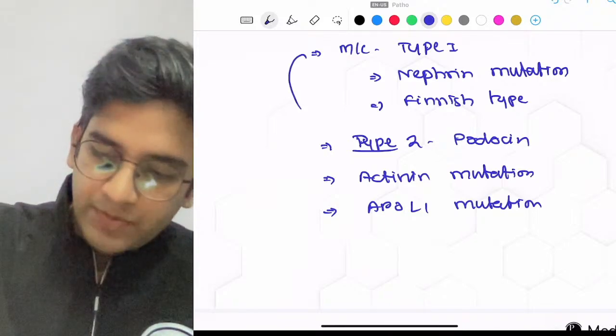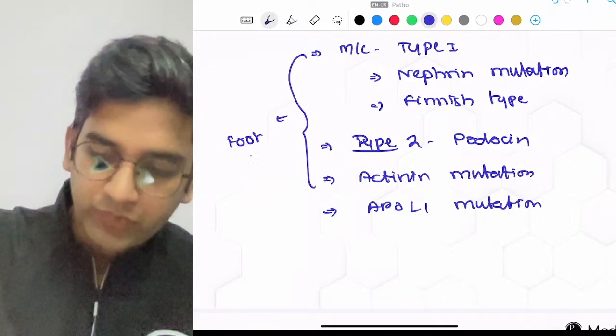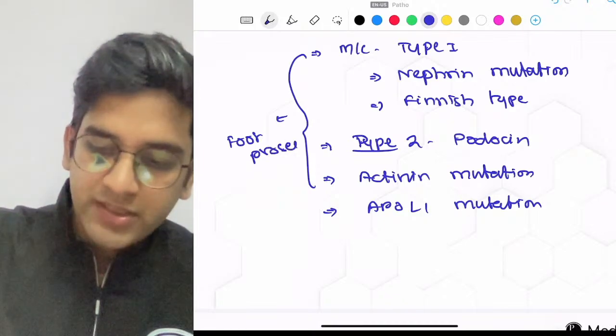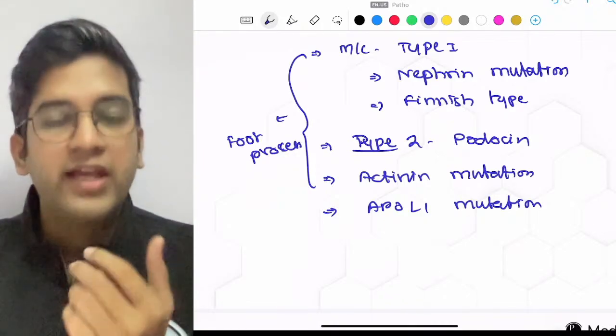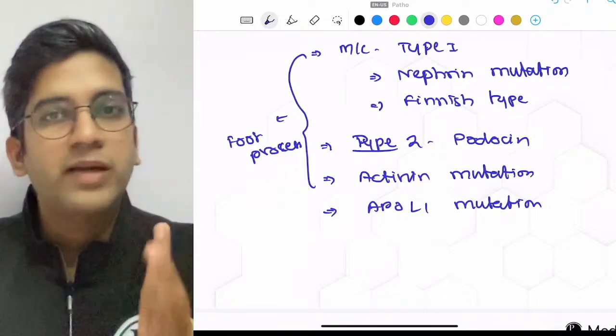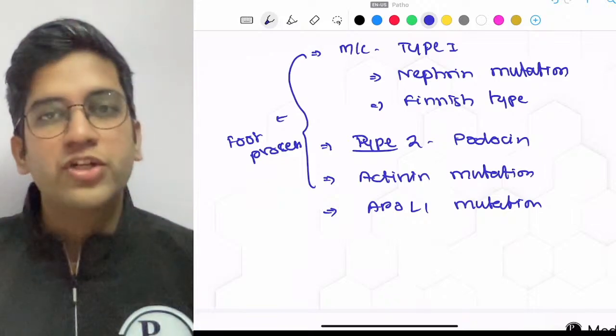So all these predominant proteins are proteins involved in the foot process. So what happens is, because of these proteins, the foot process cannot function. If the foot process cannot function, it will end up in having nephrotic syndrome and it's congenital, right? Coming back to the question, Siddharth, it is a mutation related disorder.